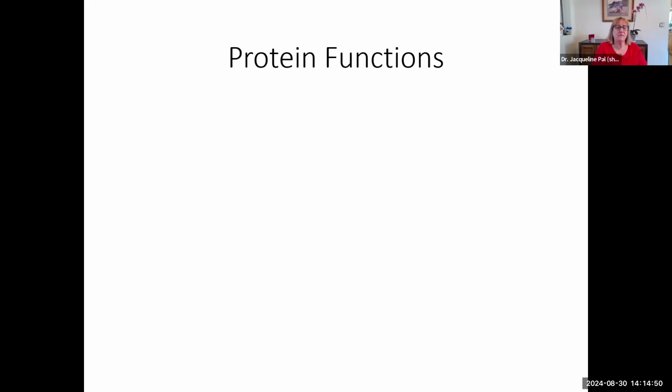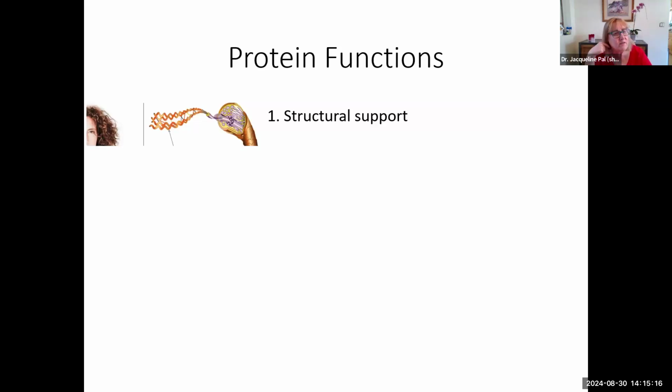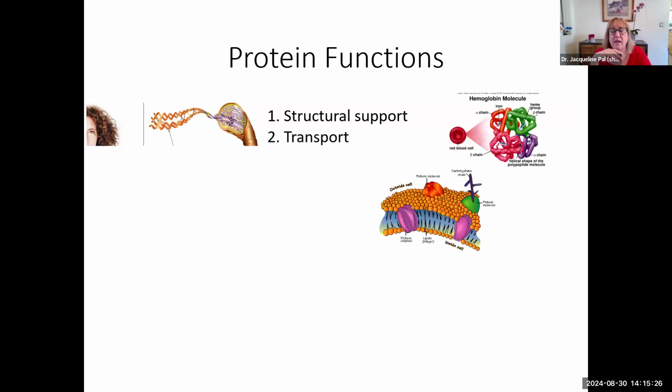So as you can see, we've got side chains, we've got charges, we've got helices, and we've got pleats, and all of those things structurally are going to affect functions, because remember, structure and function affect each other. And so when we look at functions of proteins, we've got some big broad categories of things that proteins can do. One thing they can do is give structural support, like in our hair, in our nails. Keratin, that's a classic example of a protein that gives us structural support.